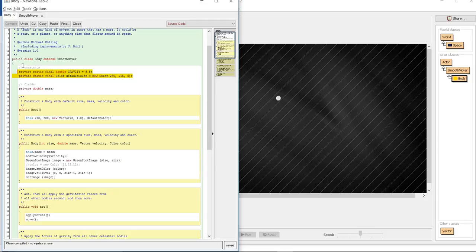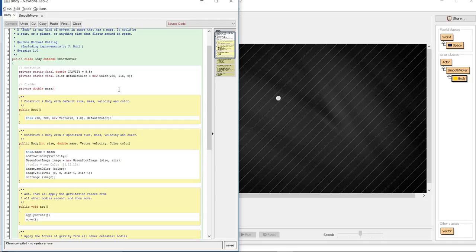We do that with all of our instance fields. It is a good practice in order to keep them from being changed accidentally. Static makes it a class level variable that's accessible to anything in the class. And final makes it a constant. A constant is a value that cannot change while the code is being executed.